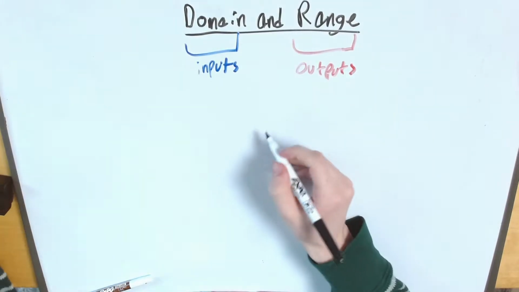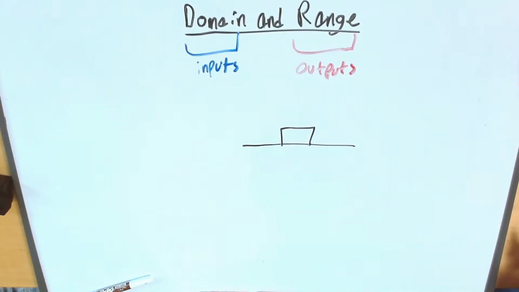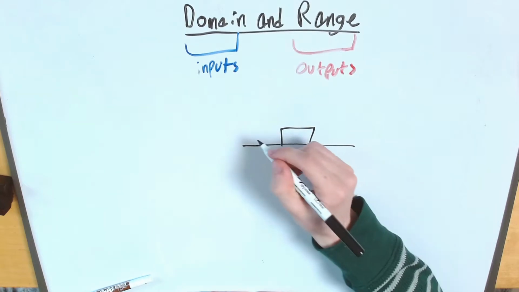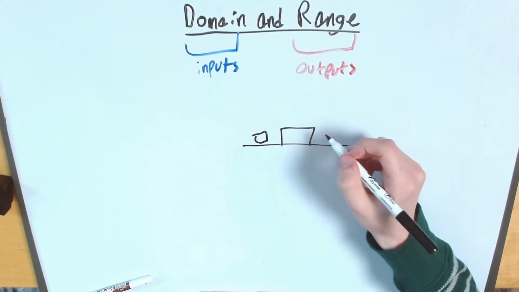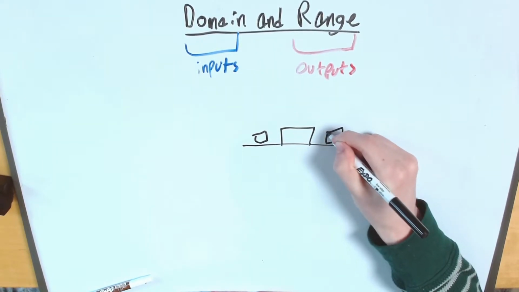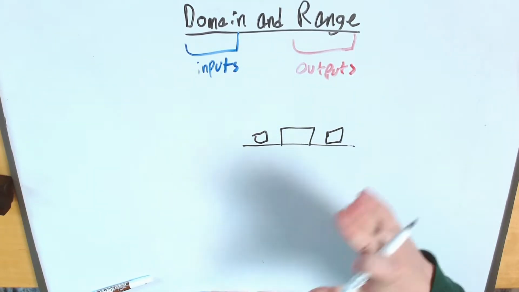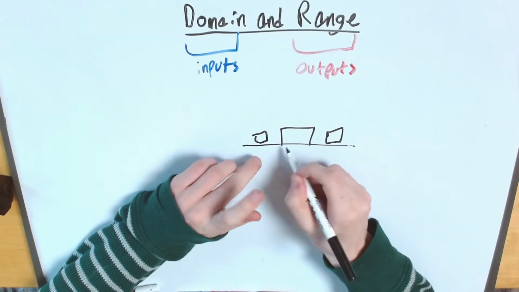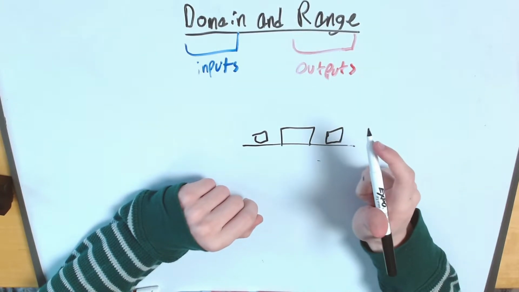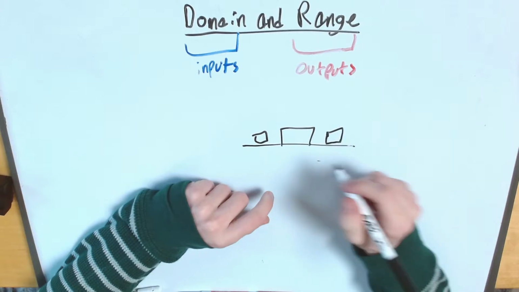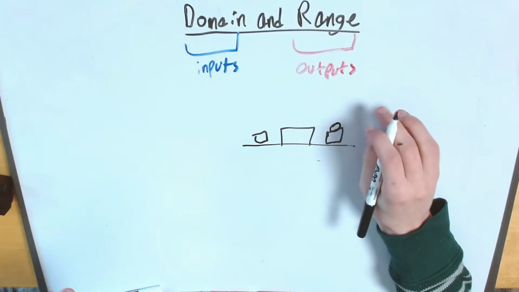Let's try to clarify. So in an earlier video, I discussed that functions were a lot like assembly lines, right? Where you have one product coming in, it gets transformed, something happens to it inside the function, and then it comes out with a certain operation being performed on it. And if you remember, for a function to be a function, for every single input there has to be exactly one output. There can't be more than one output for a single input. We can't have a box that's stamped in the stamping machine, but it comes out stamped and with a bow on top. That's not how it works.